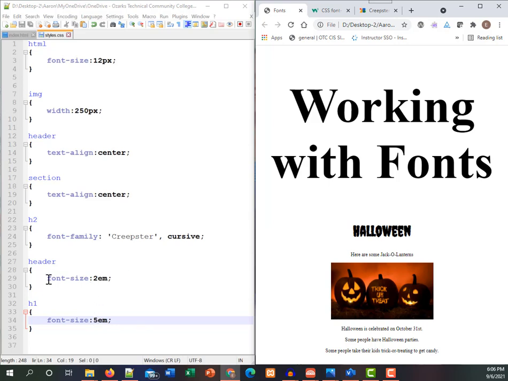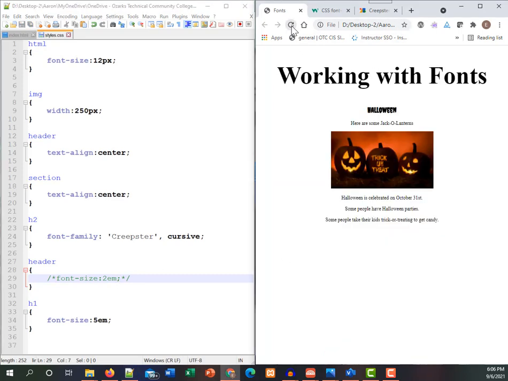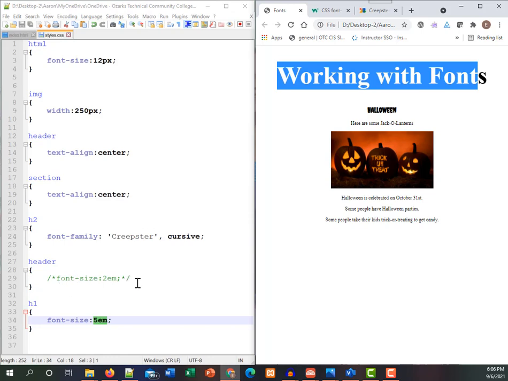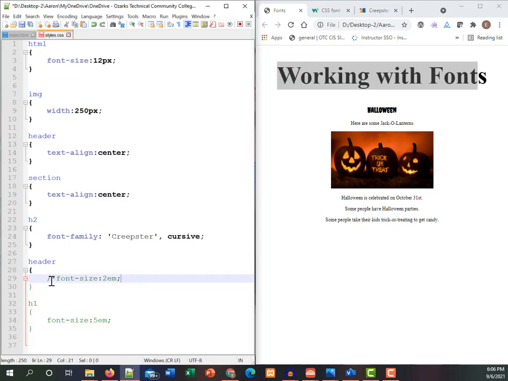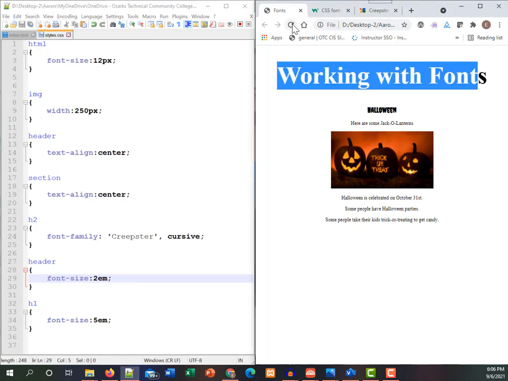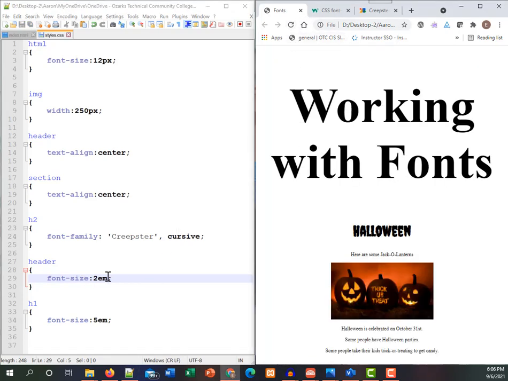Where if I take this off, I'm actually going to just comment this out. Save this, refresh my page, and because I don't have this set to 2 EMs anymore, then this 5 EMs is just keeping it here, where I was basically doubling that font in size by setting this to 2 EMs.